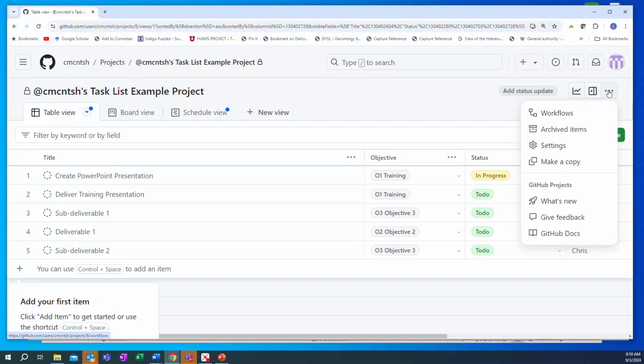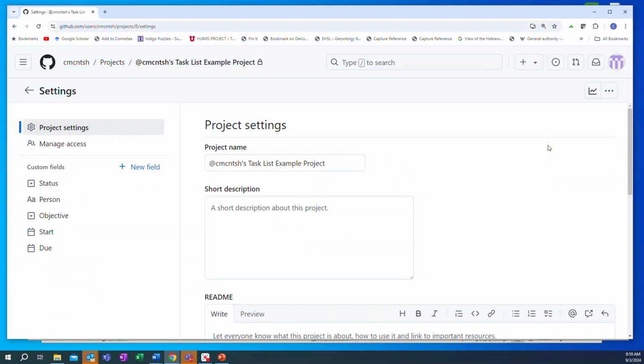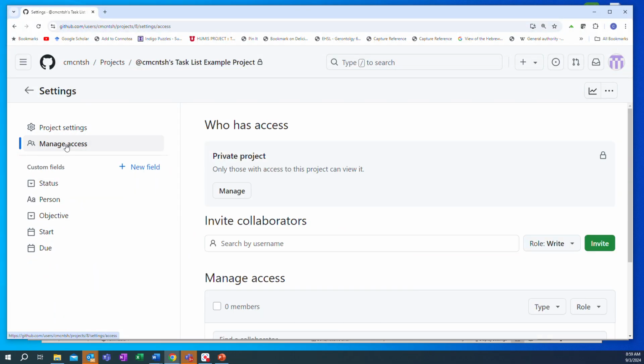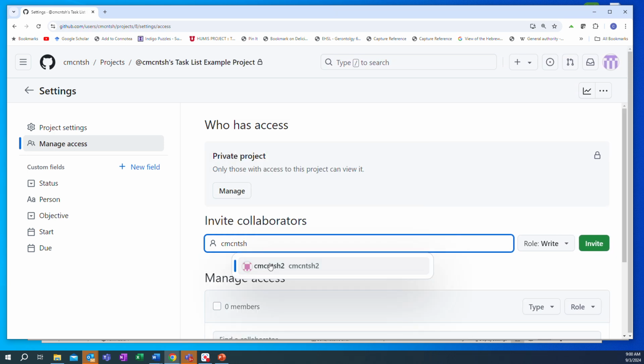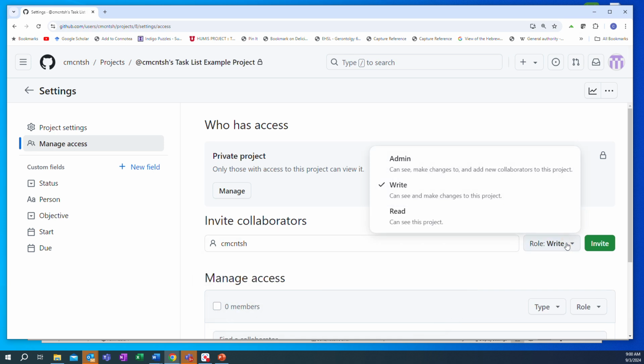This is the three little dots, and click on settings, and click on manage access, and under invite collaborators you want to add my name, and it's CMCNTSH. Without the number 2, I have a couple of accounts. You just want the CMCNTSH. That's going to be my username, and you can just change my role to read. I don't need to write anything on here, and click invite, and that'll let me see your task list and your task sequence.